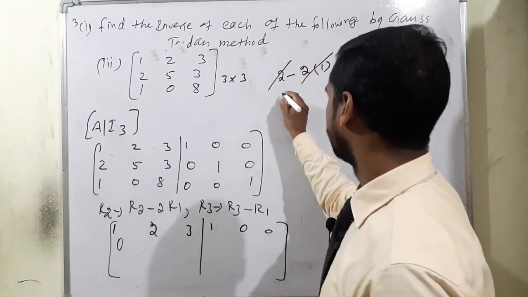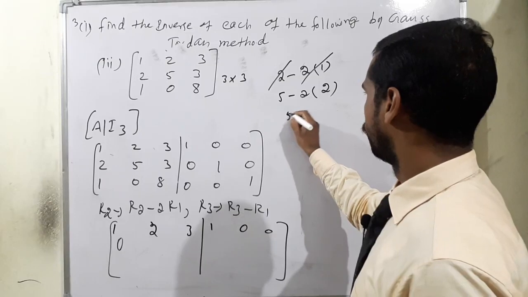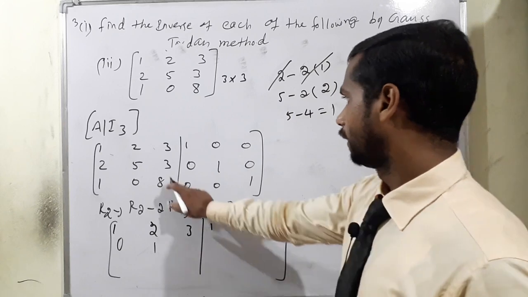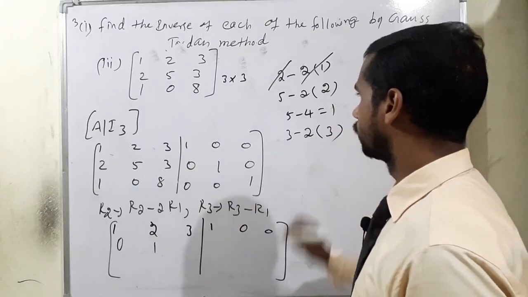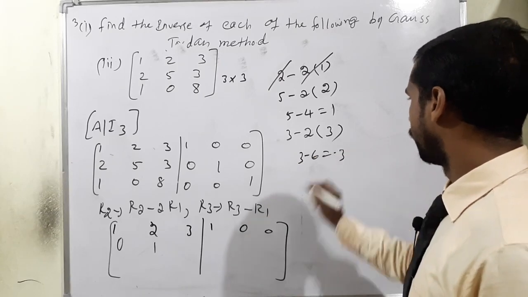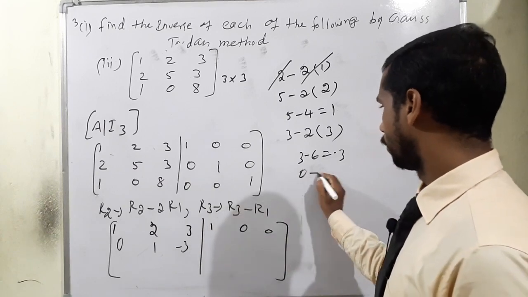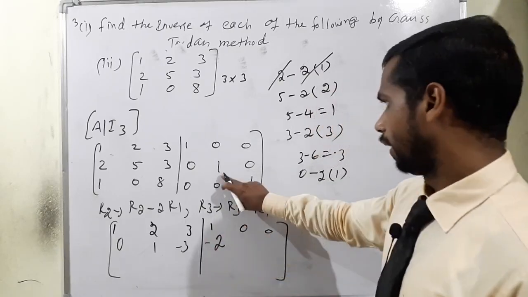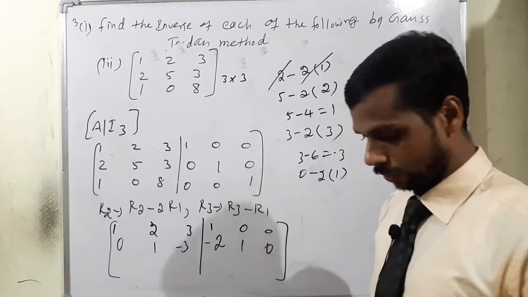Next condition, R2 5 is there. 5 minus 2 into R1 value, already 2 is there. So 5 minus 2 into 2 means minus 4. 5 minus 4 is equal to, value will be 1. Next condition, 3 is there. 3 minus 2 into R1 value 3 is there, isn't it? So R1 value 3, therefore 3 minus 6, value will be minus 3. Minus 3. Next condition, 0 is there. 0 minus 2 into R1 means 0 minus 2, means minus 2. Next one, 1 is there. R2 comparing 0. Therefore directly we can write it 1. 0 and 0 comparing means 0.